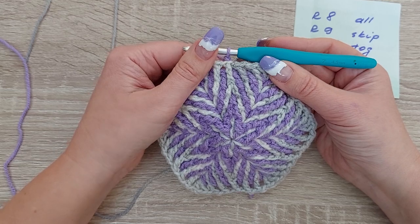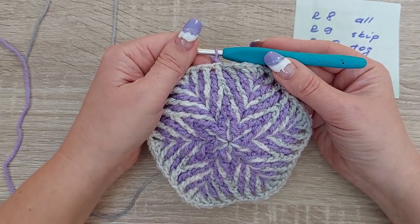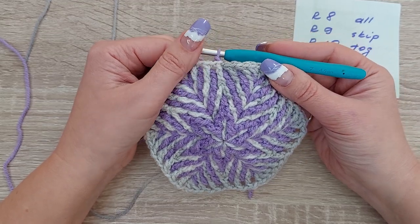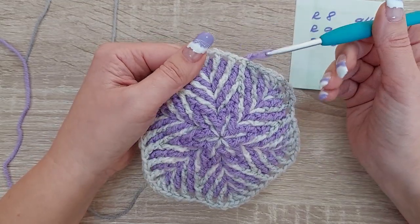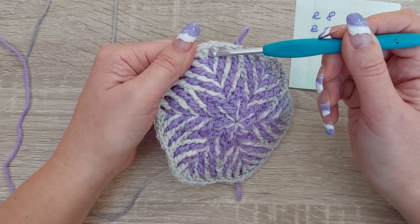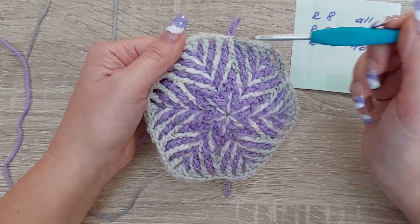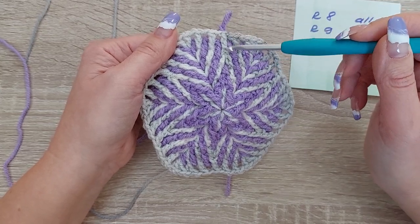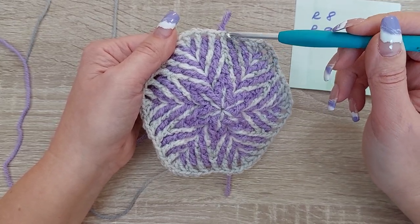And what we do from now, we will be repeating rounds 8, 9, 10. Every time with each repeat, you will have one more extended front post extended double crochet here and here. And the changes we do only here in the center.